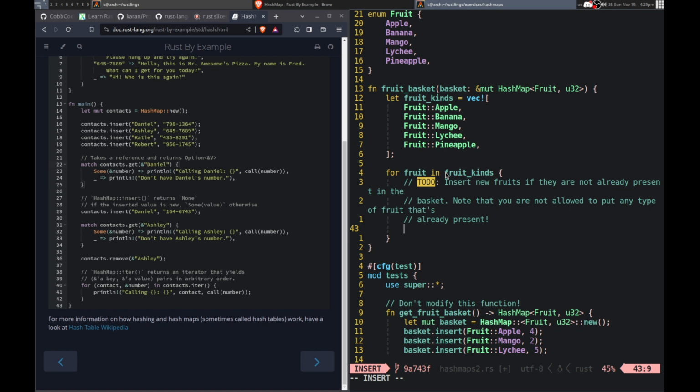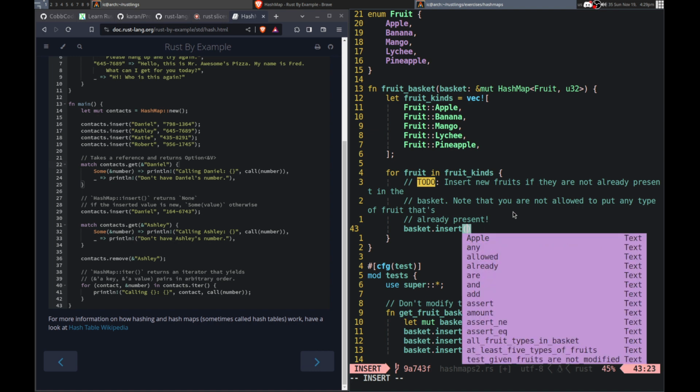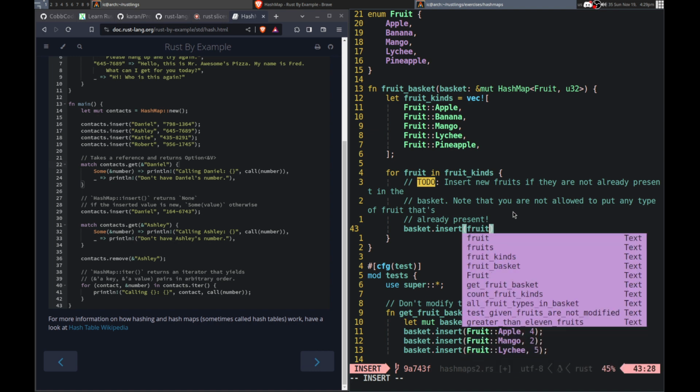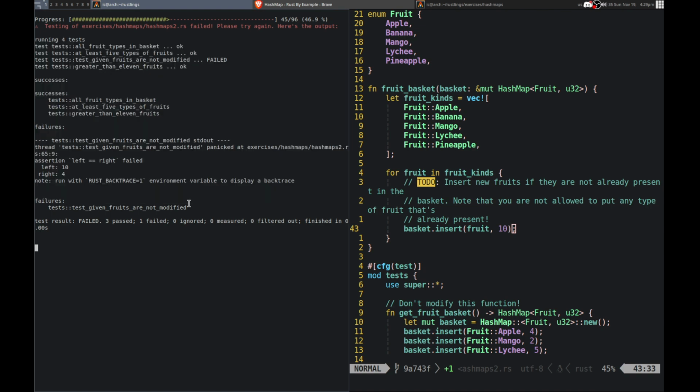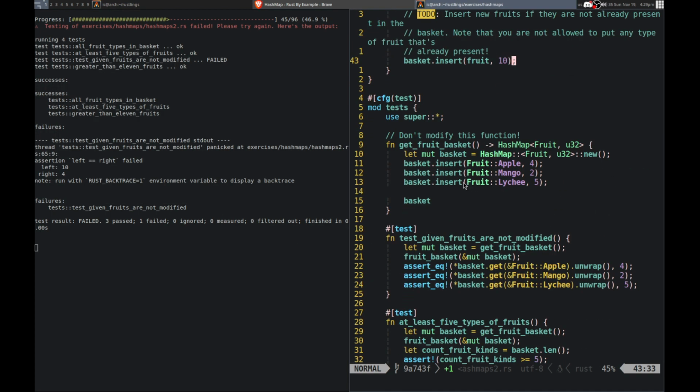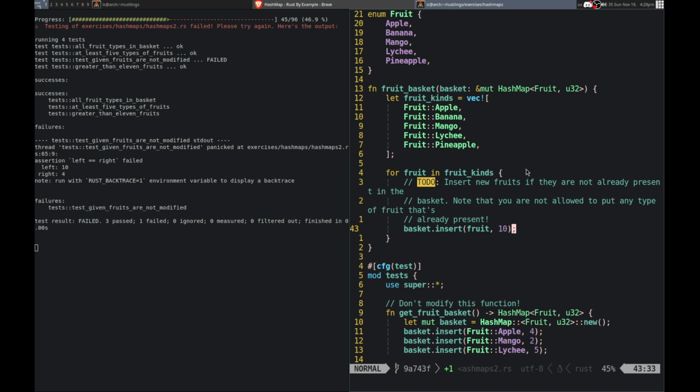So, okay. Can do basket insert. And then what was that? Let's see, insert. So it is a fruit, apple. Well, actually, no. We go through insert fruit, and then value. Okay. So I do that. So then we need to check if it's in there. Actually, we get the value, right? Basket. So insert that.